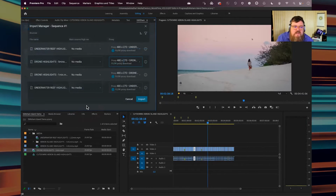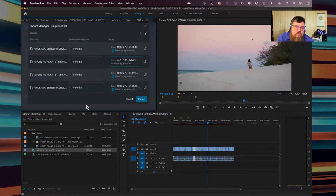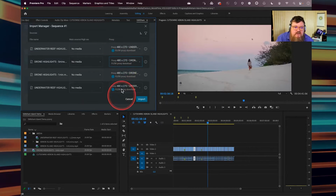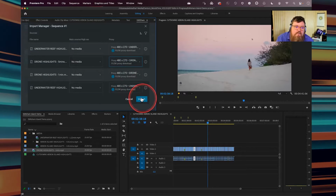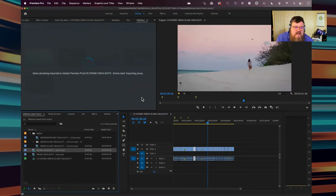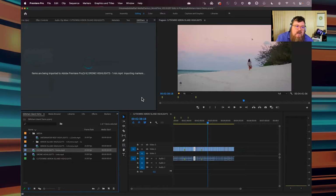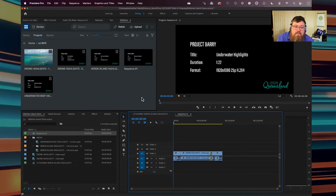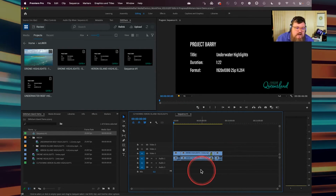Here's another thing that's actually really cool about the way EditShare works. A few of these clips are already down in my project file. You can see them down in the project panel. This is just telling me what the files are. I can hit import to this. I don't have to worry about duplicate clips. It is actually going to recognize that some of these clips already live inside the project. I already have the proxies imported, and it doesn't create any duplicates. It just pulls down what it needs to pull down. And now I've got access to Bayan's sequence.